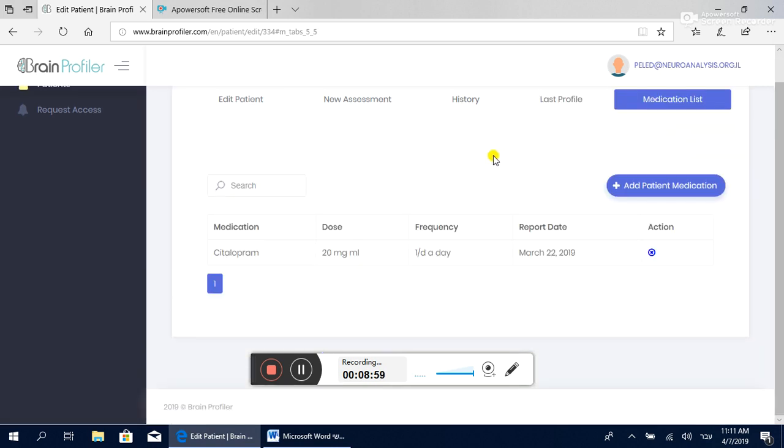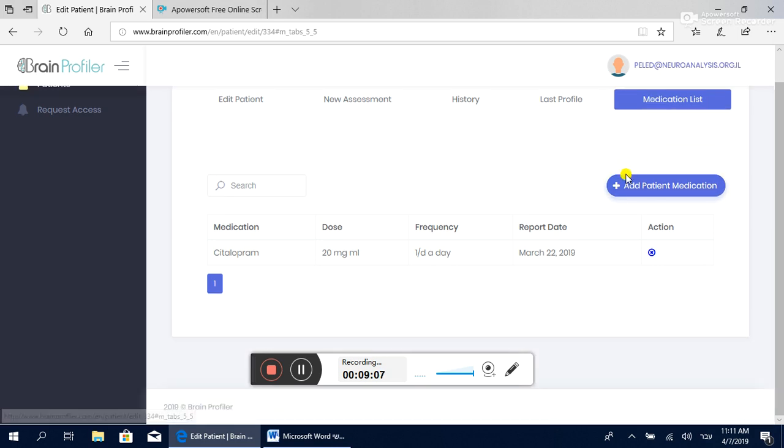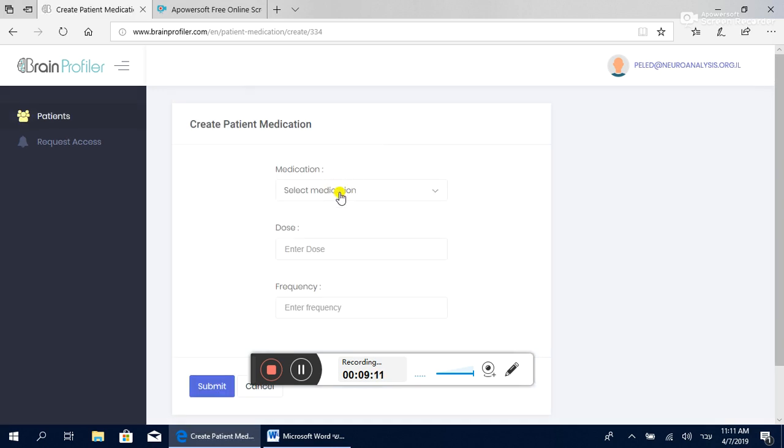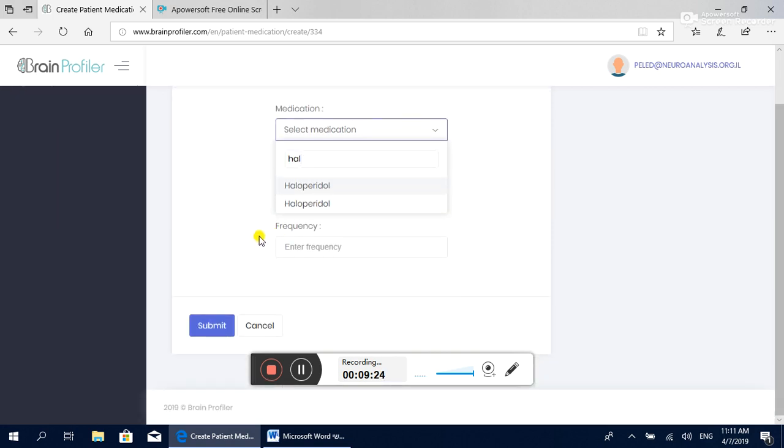Medication, in order to add medication or to stop medication, you have this medication list, add patient medication, and once you add the patient medication, you can actually put in the medications or just print the first initials for the medication. It will come up here. Then you put the frequency and the dosage.